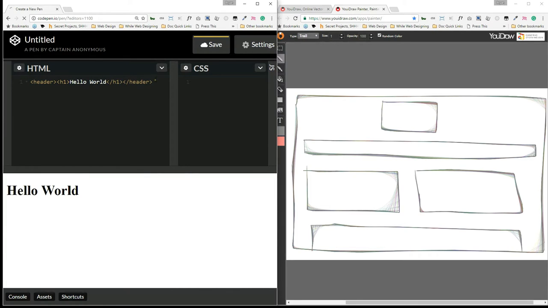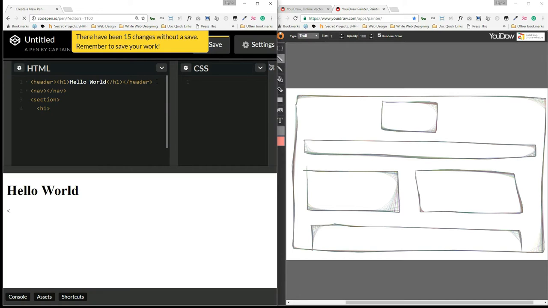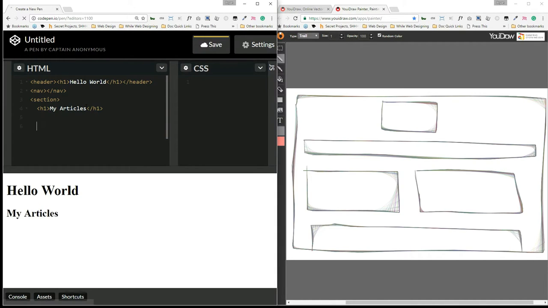There's my heading 1. Alright, right underneath the header, I'm going to put my nav. And then underneath there, I'm going to have a section. SECTION. That section should always have a heading. Articles. My articles. Let's close that off with a heading 1 there. All right, let's close off that section before I forget about it. SECTION. There we go. All right, inside that section, I'm going to have 2 articles, ARTICLE tag. There we go. That's going to be much faster.